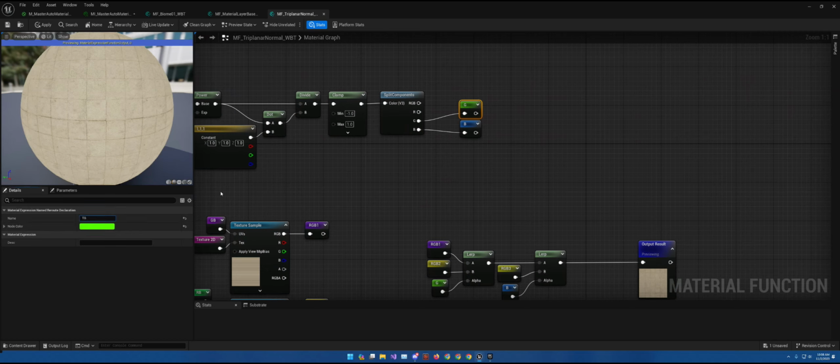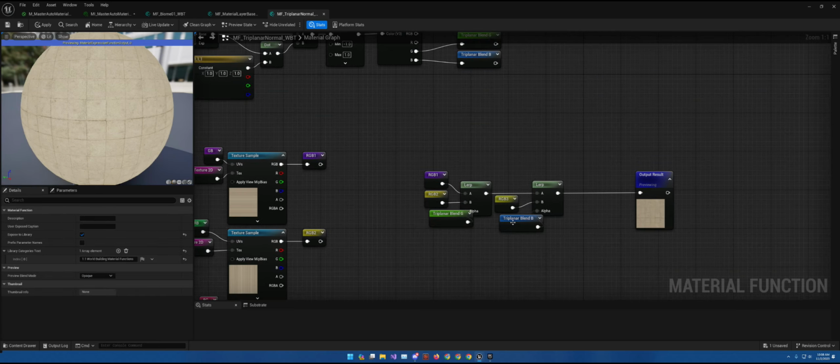This will be triplanar blend G, because I don't want to respell all that. Copy and paste. There we go. So we have those set up.